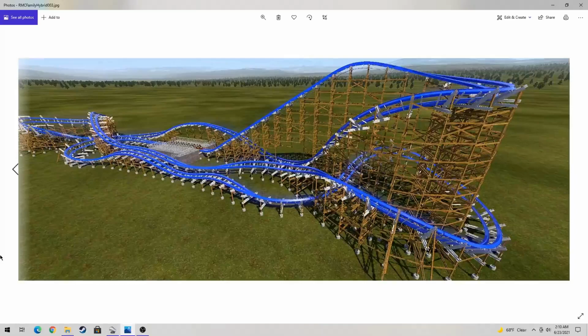So, for those of you who are still young thrill seekers, like maybe kids who are trying to get used to the bigger RMCs like Twisted Colossus or Joker and Hakugi, this is gonna be a smaller version of that. You are probably gonna get a lot of floater air though. I don't think that you're gonna get a lot of ejector on this. I mean, if you look at the wave turn on the right side, that looks just wicked and wild. Obviously, they can't really make it steeper because this is only meant for kids.